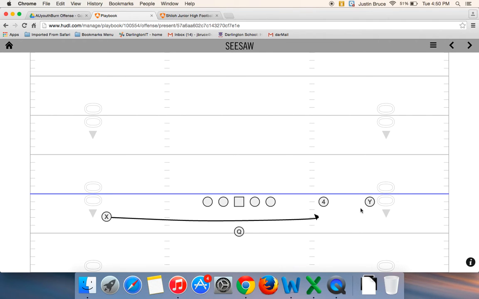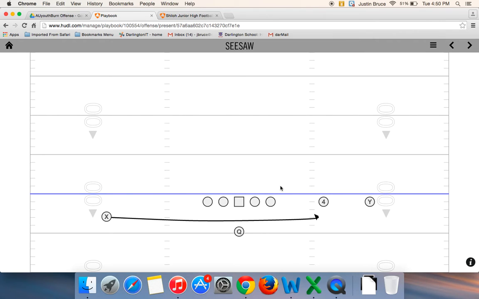So we got two guys blocking out here. We got two guys right here in blocking position. Seesaw sweep. So we essentially are going to have 1, 2, 3, 4 with the running back, 4 lead blockers on top of our jet sweep right here. I can't imagine that not being a good play, especially in middle school football.